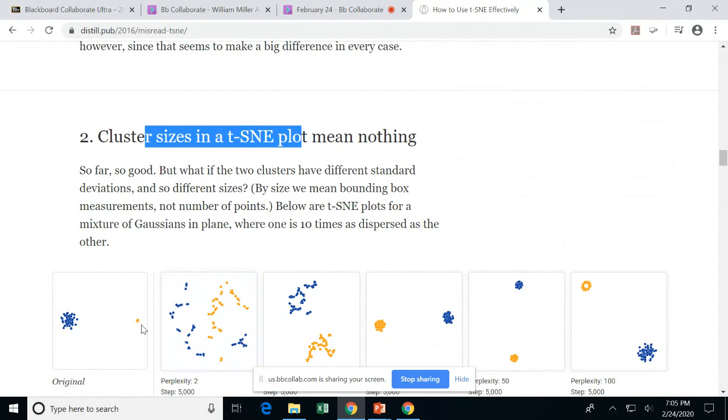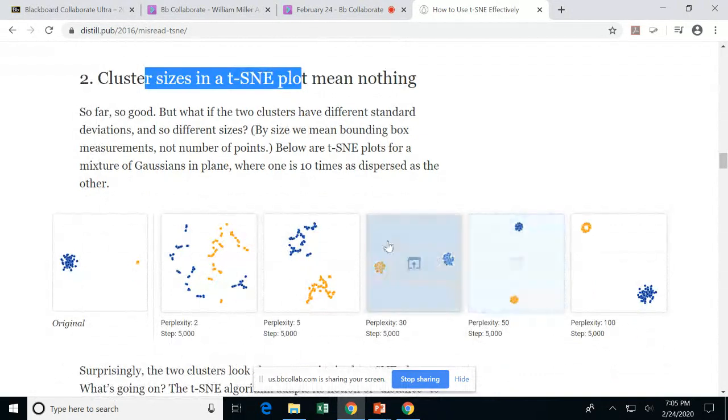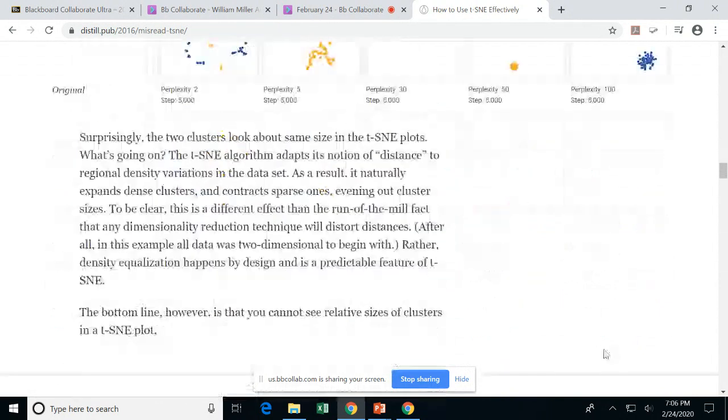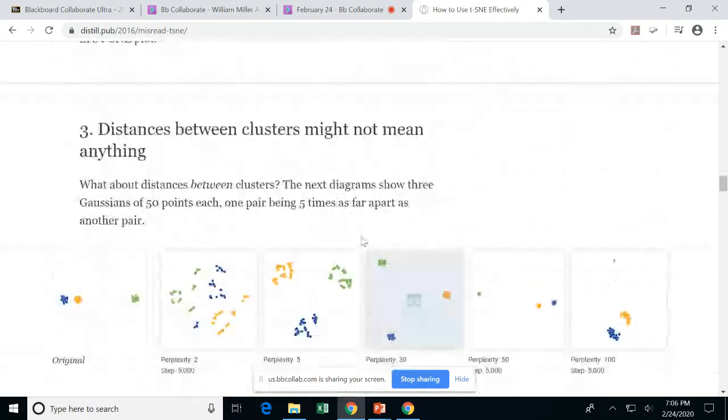And again, because this algorithm looks at neighborhoods and treats them differently, most of the time you would end up with about the same size clusters. So the original size, the bounding box for the cluster, even if it was closely packed, it will tend to spread it out. And the ones that weren't closely packed, the sparse clusters, it tends to crush together more. And that's what you see there.